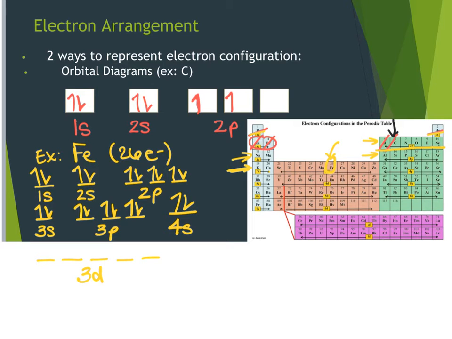So now when I come back here, scandium is going to be 1, titanium is 2, vanadium is 3, chromium is 4, manganese is 5, and when I get to iron, that's 6. So now I'm going to start doubling up. So this right here would be an orbital diagram for iron.